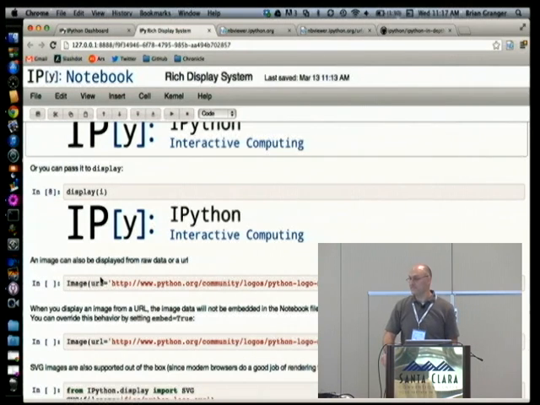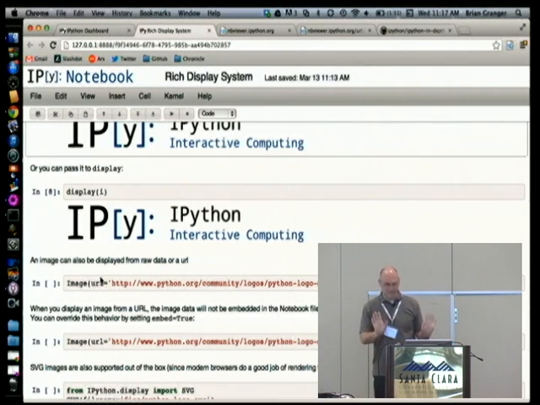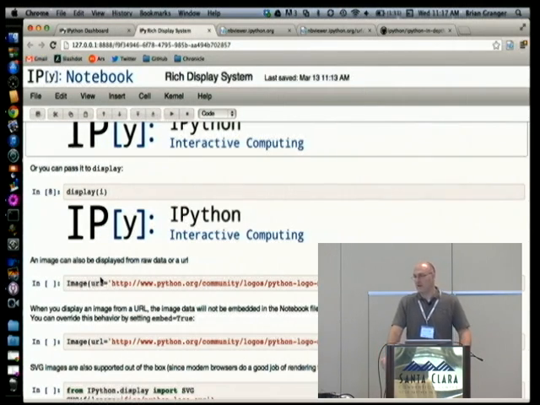The mental model that you should probably keep in mind is display is your print equivalent. So wherever you would put a print statement in terminal code, if you want to show a more complex object, use display. It's exactly the mental equivalent of print, but for these richer wrappers that Brian is explaining. So display maps to print in your mind.